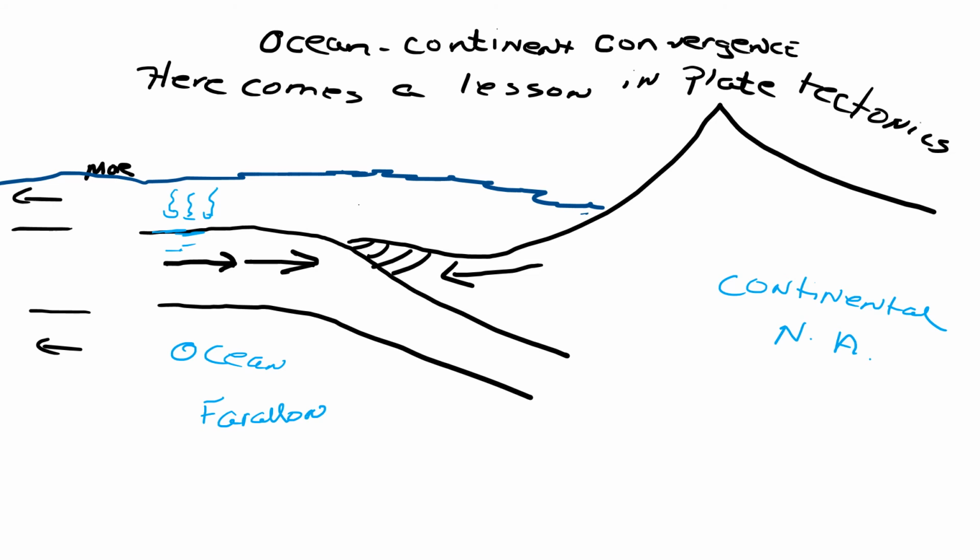Now the continental plate is not going to be subductive. It's going to be buoyant, kind of like a beach ball. If you ever tried to press a beach ball into the water, it bobs right back up. Well, that's the continental plate. So it acts almost like a plow as these are converging on each other, and it's scooping up these ocean floor rocks. And that is how a continent grows, because these rocks are being accreted onto the edge of the continent. And remember, one of those rocks is chert.